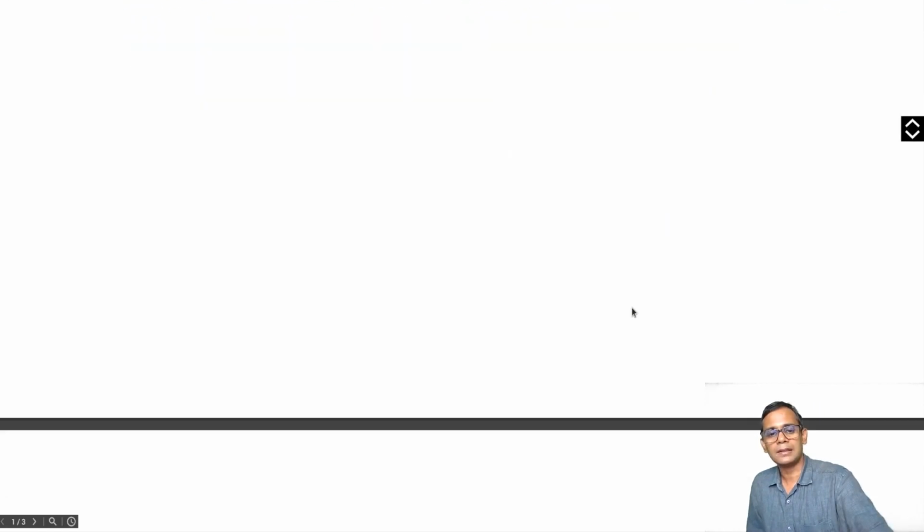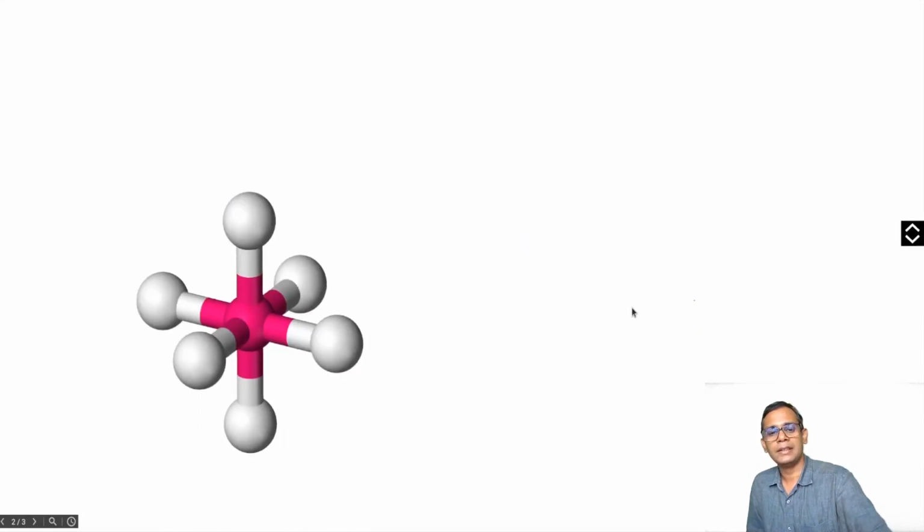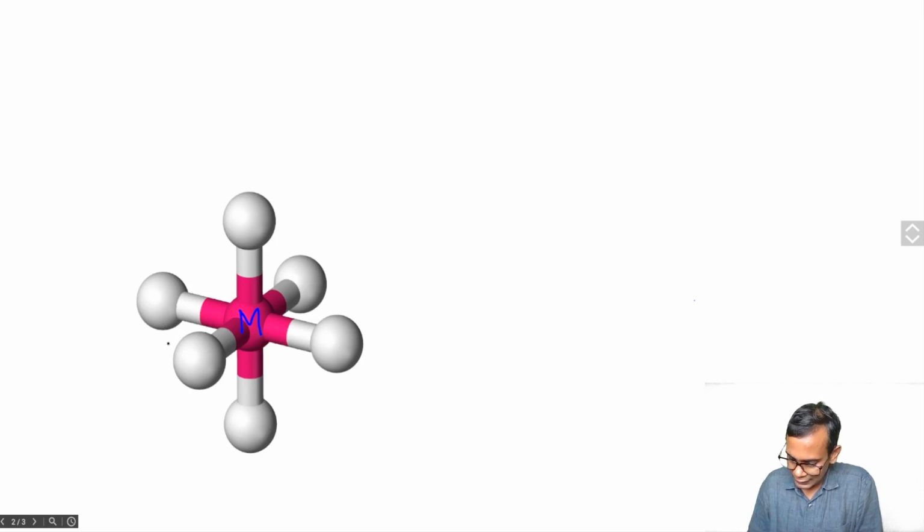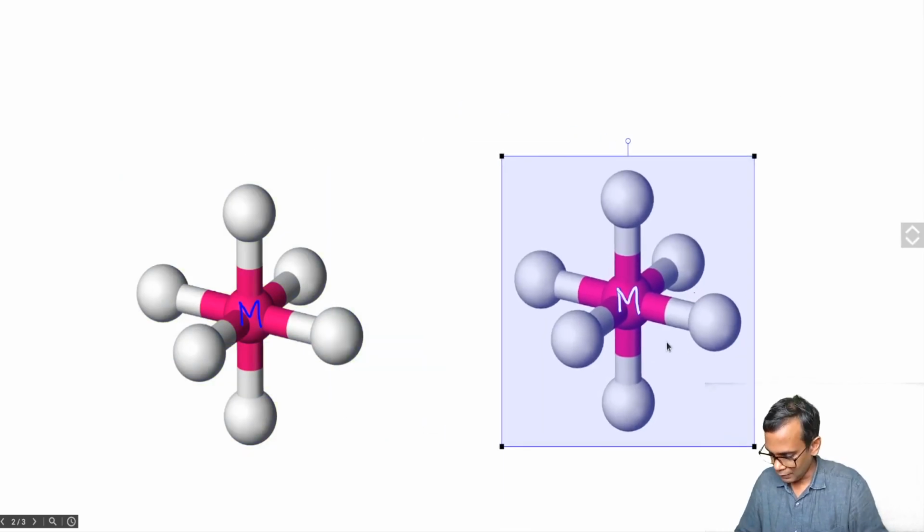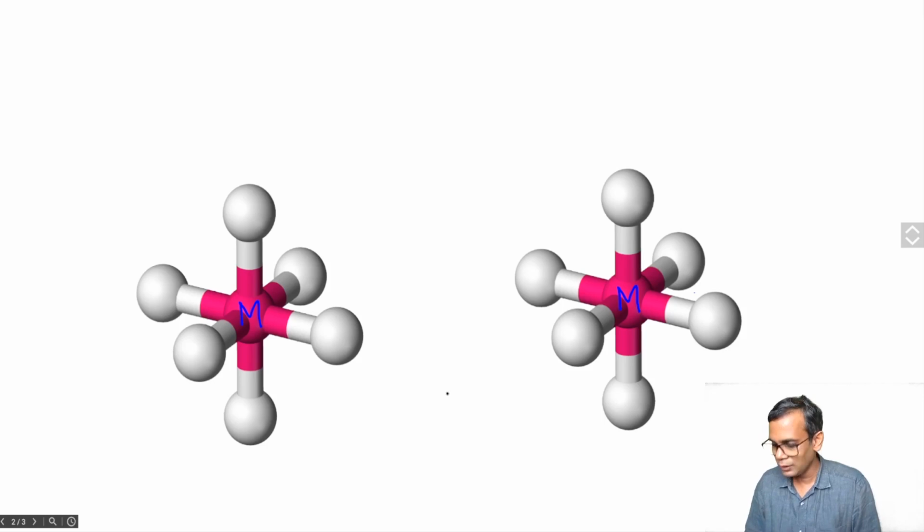Now, this symmetry calculation is very interesting in the study of isomers of atoms which have valency 6. You see this kind of behavior in atoms like cobalt, sulfur, and sometimes even iron. So what you have here is an atom which we'll call M, and we have 6 sites where various ligands can be placed. So let me just make a copy of this. For example, if I have 2 ligands, say L1 and L2, you could think of them as maybe chloride or NH3, whatever you like, but let's just focus on the math here. So say I have 3 L1s and 3 L2s, then there are various different ways I can arrange them.